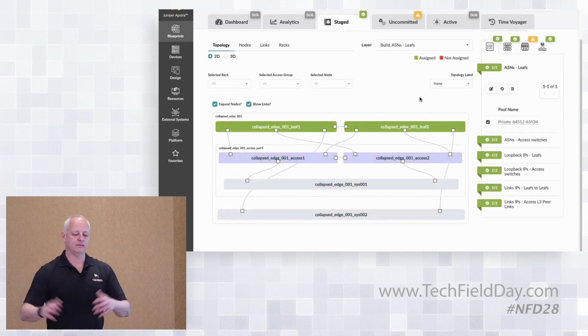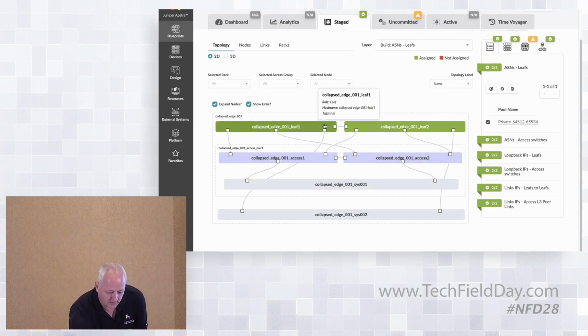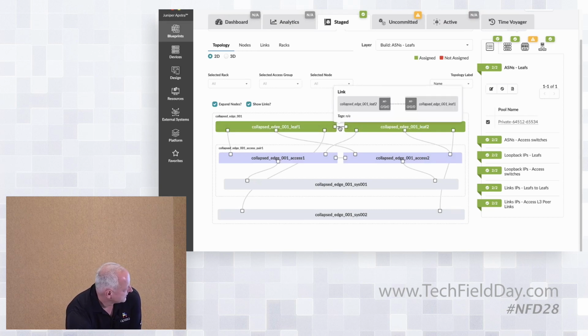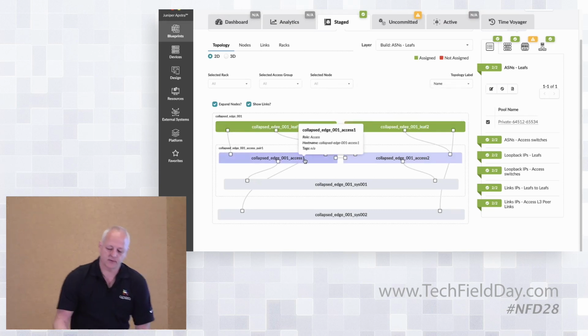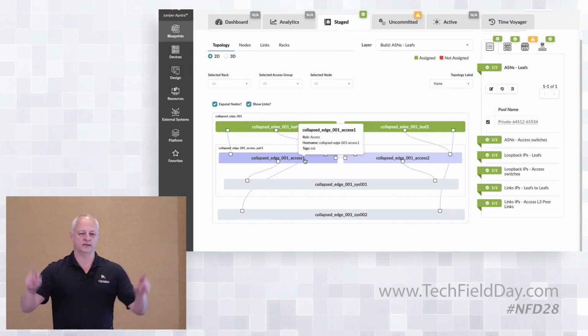I don't have any sort of VMs to push config in the back end, but I've just pre-staged it. The colors on there are really awful. But we've got a couple of leaf switches here. There's a mesh link between the 2 of them. Find it here. And in this particular environment, we've got a couple of access switches, and I've got a couple of devices, one connected to the access switch and one directly to the leafs.